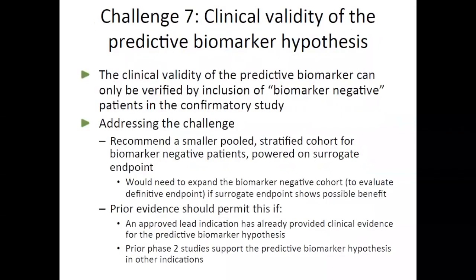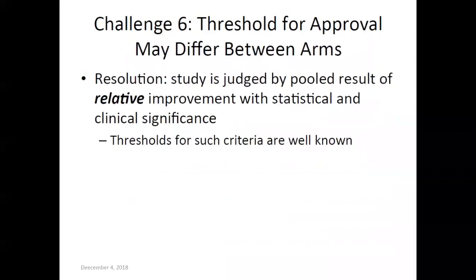So Bob, I wonder if you could just elaborate a bit on challenge six. If the pooled analysis is what ultimately determines whether a study is positive, I recall in challenge two you mentioned a bad arm could spoil the pot. But what if the bad arm isn't bad enough, or the very strong arms carry the weight in the final analysis? What would you do? It seems like the bad arm would be coming along for a free ride. How should that be dealt with?